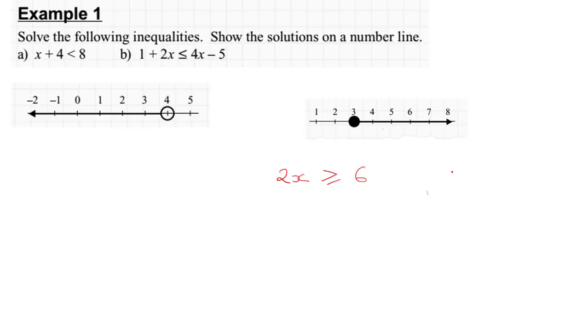Okay. Now, so 2x is bigger than or equal to 6. So what could x be then? Now, I can see that x can be 3 because 2 times 3 is 6, which is bigger than or equal to 6. Or x could be 4, isn't it? Because that's going to be 8. 8 is bigger than 6, so that works. Or x could be 5. So x is anything from 3 onwards.